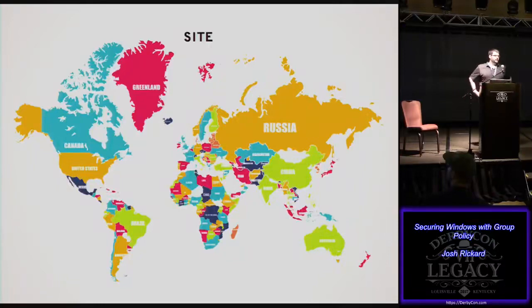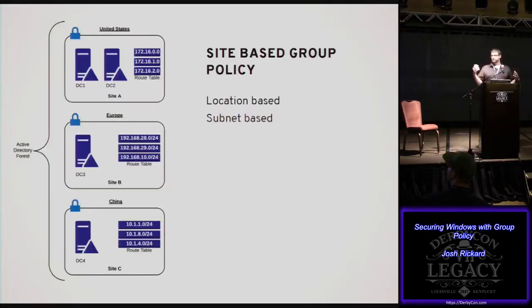You can think of a site as a country or a set block by region. You usually segment them by location, subnet, network structure, or physical location. So you have the United States here. It has multiple domains. You have Europe that may have multiple different domains, like the US may have 50 domains. The European Union may have 13 or 14 different domains, each representing another segment within that organizational structure.